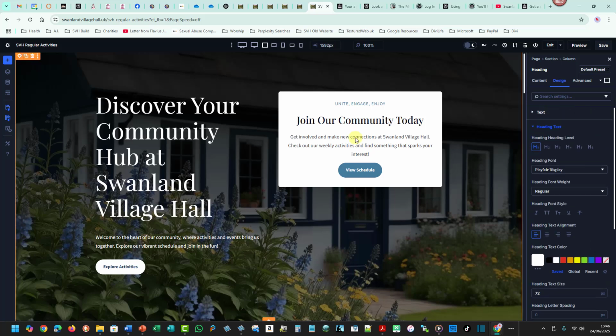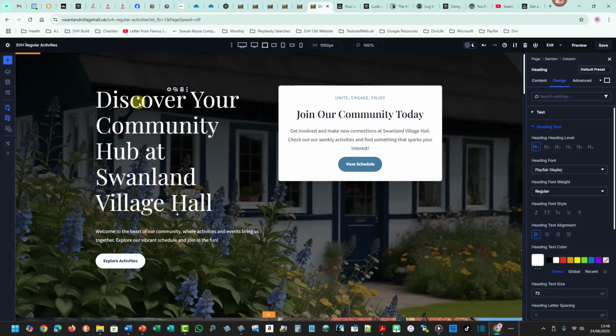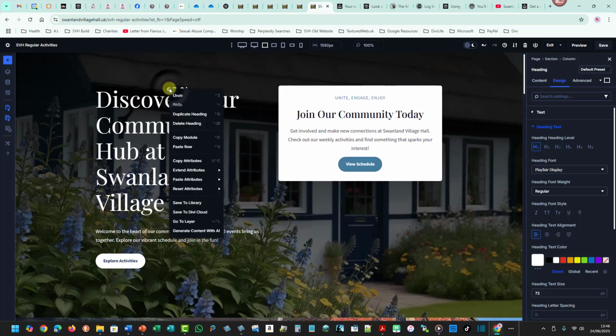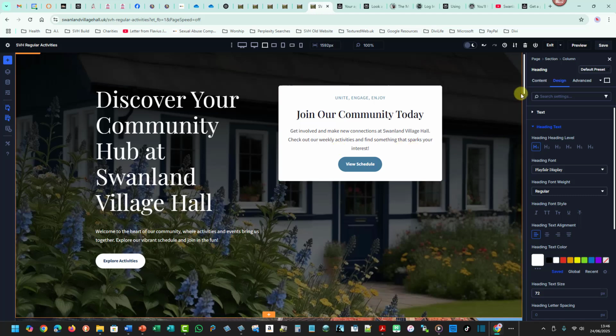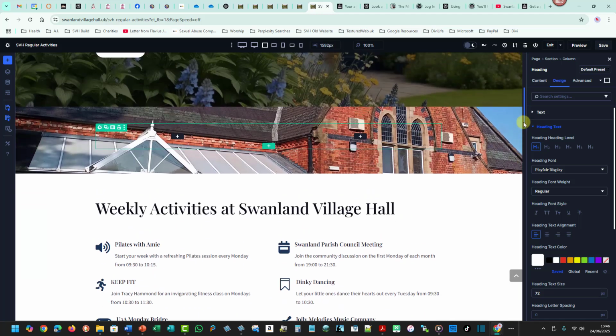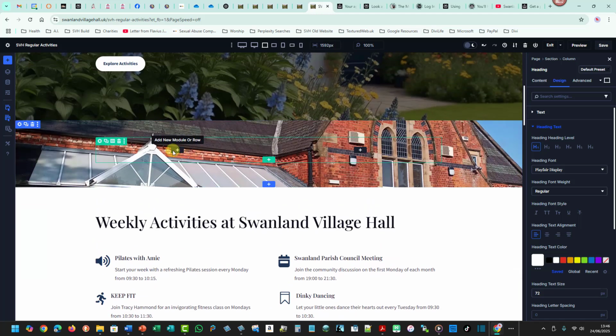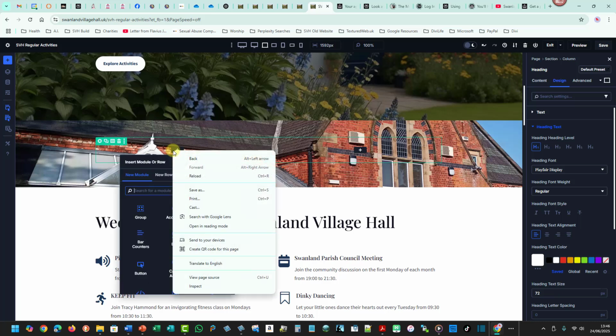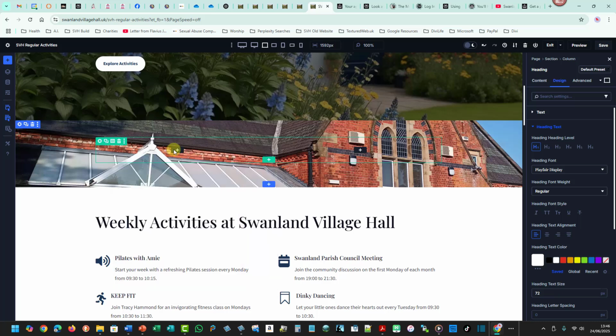So I want to recreate that, "Discover your community hub at Swanham Village Hall." Now, if I wanted to, I could just do a right mouse click on that gear symbol and do a copy module, and then I could come down here and do a right mouse click. Actually no, I can't. I've got to insert a module.